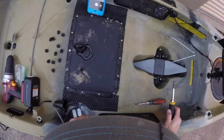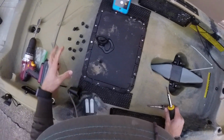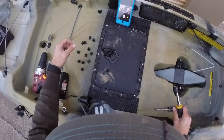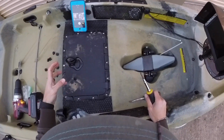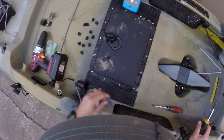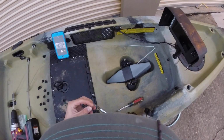Alright guys, joining me back with a little through hole plug. I had to bust out my little insert. The one I originally picked wasn't working out. It didn't really quite fit, so I had to readjust it. That's why the deck looks a little bit different now, but I went ahead and got it installed.